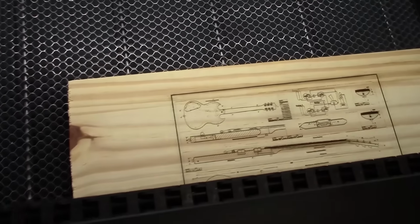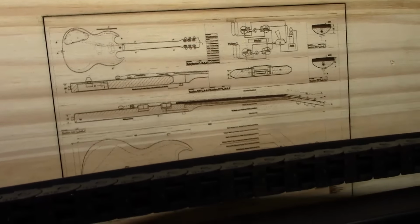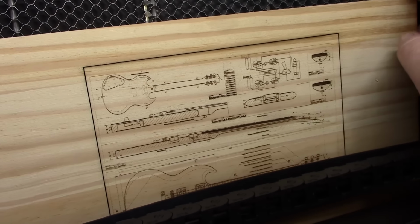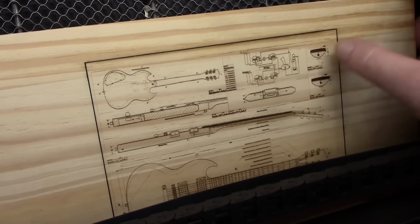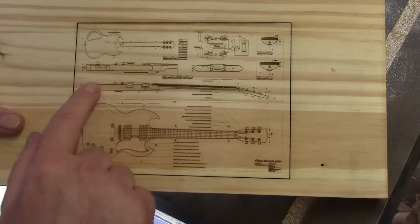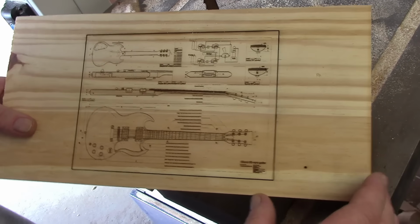Alright, let's see what we got under here. Wow. I mean, let's see something here. Here's what I'm anxious to see. Go all the way through. That definitely sketched on there beautifully, didn't it? Well, let's cut this out with a bandsaw and see how far it went down.